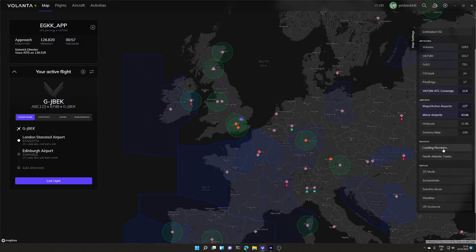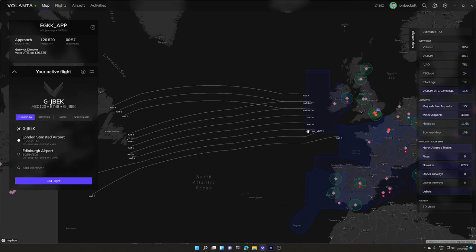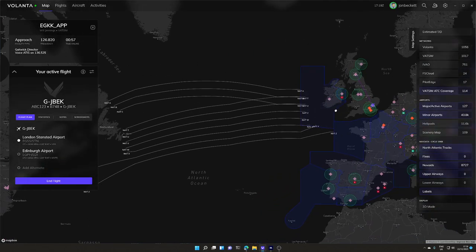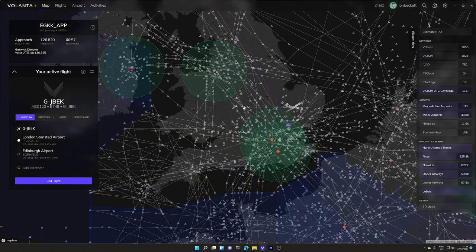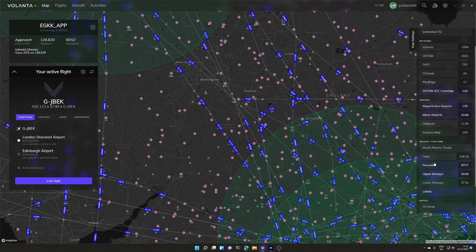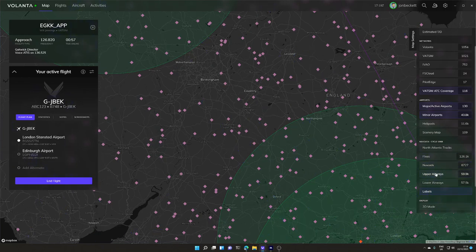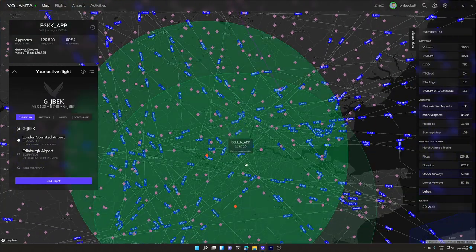You can load nav data. So we can see things like the upper airways, for example, like the transatlantic crossing airways, North Atlantic tracks as it calls it, and fixes. If we were to start zooming in, you're going to see a lot of fixes all of a sudden. So you can make a real mess of the map. Obviously we've switched lots and lots on, but you wouldn't normally have that much stuff on. So we can distill this down to just the upper airways, for example, which is quite neat. When you're flying along, you can get some sense of where you are and where the airways are.